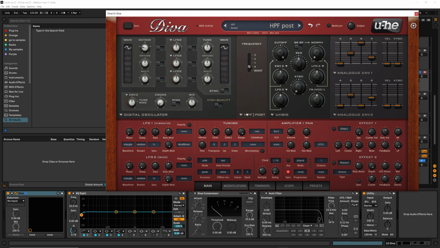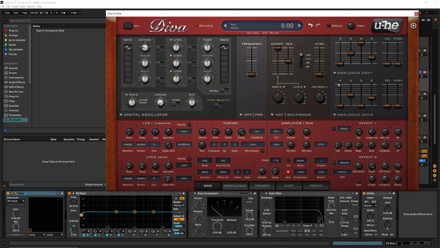One thing we need to do is just change this to a high-pass filter, and we want to change this to multi-mode. And we can change these to digital, so it's the same as the other one. All we want to do first is look at these two sawtooths here, which we're using. We have the mix in the middle, so we're using both of them. With this one, we have this tuned up to the octave in the middle, and then we have this tuned higher, so it's going to be on the octave above. So we have one saw playing kind of low, and then one saw playing a bit higher up.